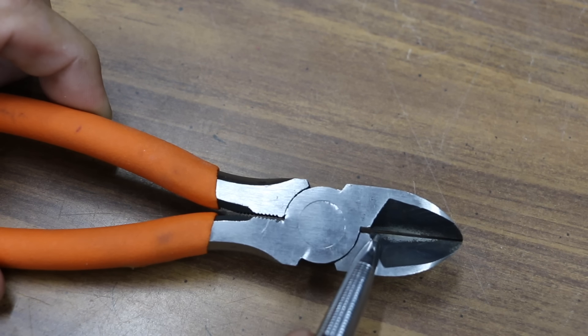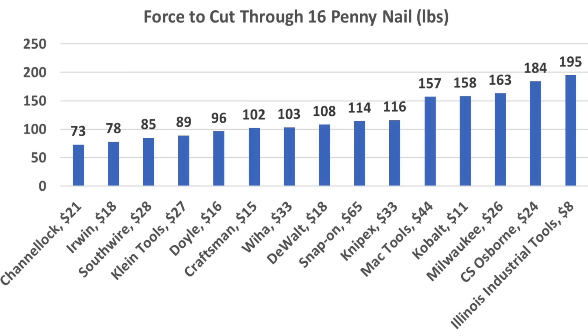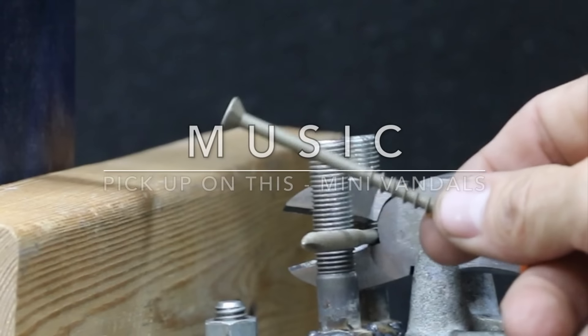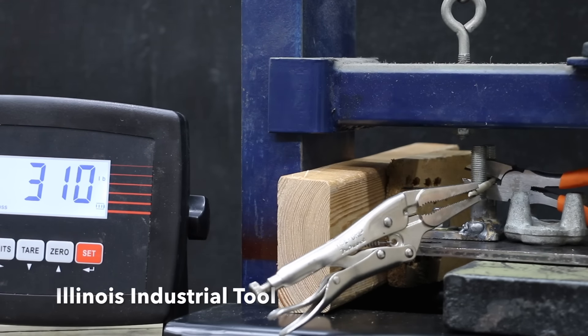Leverage profile has a huge impact on how much effort it takes to cut through things. The tool with the shortest distance from the center of the axle to the opening for the cutters is the Irwin brand at 6.28 millimeters. The Southwire is nearly the same at 6.48, the Cobalt is 7.24 millimeters but its handles are an inch shorter, and Channel Locks is 8.01 millimeters but with slightly longer handles. So the Channel Locks came in on top at 73 pounds, Irwin 78, Southwire 85, Klein Tools 89, and Doyle 96 pounds. The nails were made of low carbon steel and all the pliers survived without any damage to the cutters.